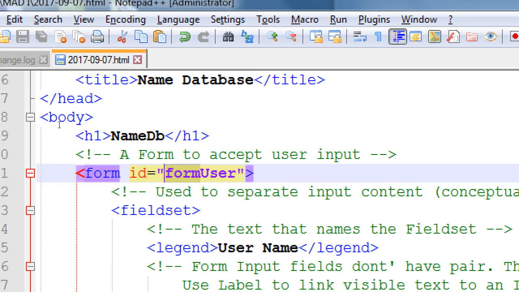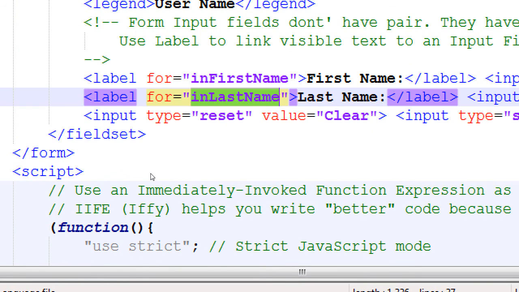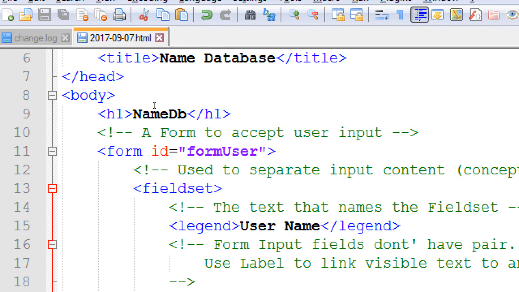Prefix, whatever prefix you want, so that I can quickly see in my code, oh, this is related to a form I created somewhere. So that later on I'll see, oh, this is related to an input field I created somewhere. And then this could be inFormUsername. This is where your naming conventions, however you want to make these up, just be consistent. But if you're working in some sort of team, there's probably some sort of style guide that the team has that everyone should adhere to so that everyone's writing it the right way. I'm going to go with formUser.